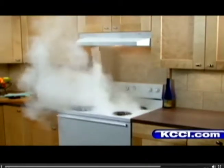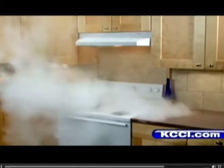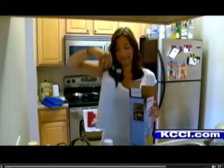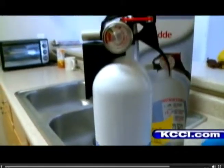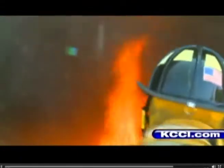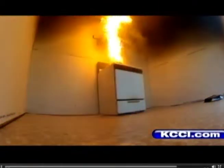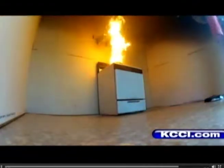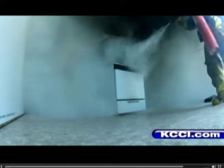Some firefighters around the country are distributing these simple $50 devices hoping to save lives. A fire extinguisher with an A, B, or C rating will also do the trick if you know how to use it properly. If not, the best advice: when in doubt, get out. Call 911 and leave it to the professionals. If you have a fire like that, you want to get out of the house as fast as you can and call 911. You can always replace property, but you can never replace a life.